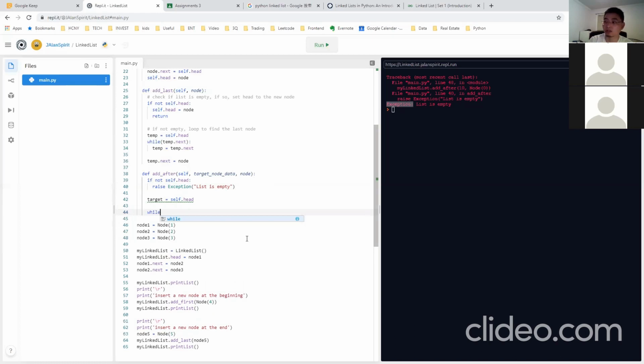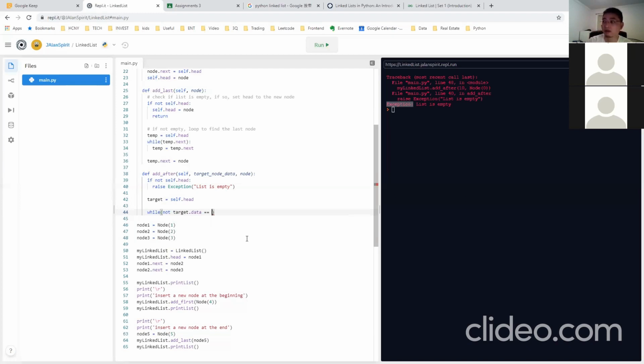Again, I want to use a while loop to find the target node. So while, what's the condition here? I need to stop when I find the target node. So I should write while not target.data == target node data. Double equals is to compare the value; single equals is to assign the value.